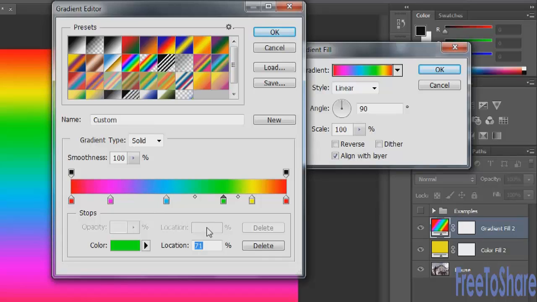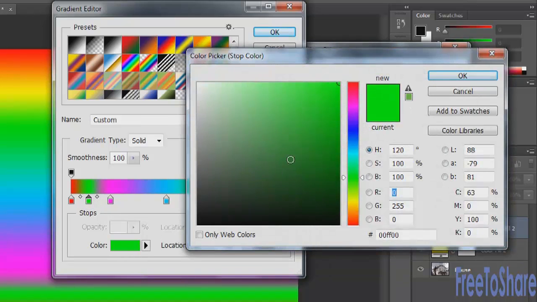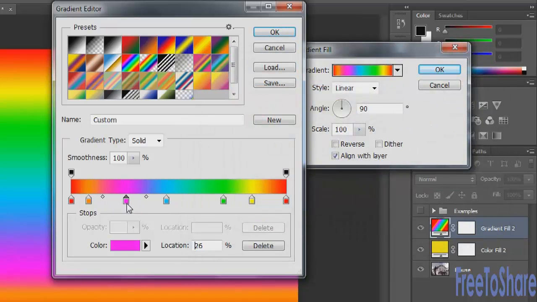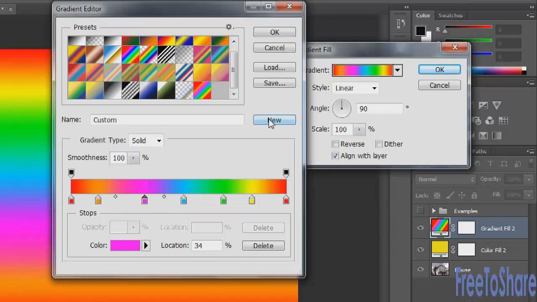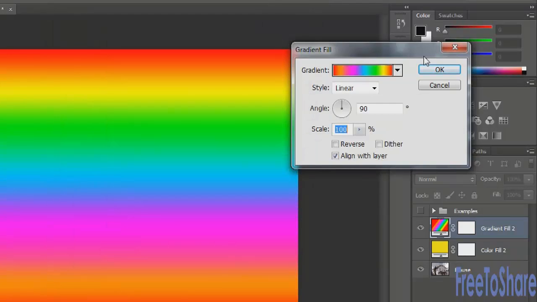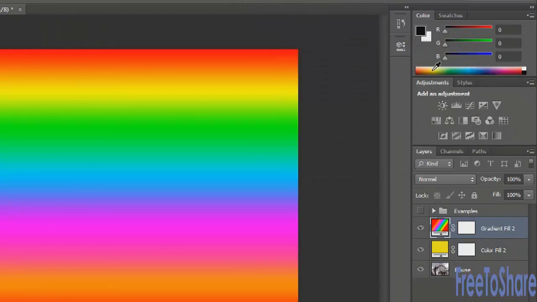If you wanted to add another stop, for instance, if I wanted to add a stop right here, all you have to do is click, add the stop. It remembers whatever color you had selected previously, but you could certainly go back in and change that stop and then adjust it. When you have the gradient blended to your satisfaction, you can click the New button to add that gradient to your presets, and that will always be there ready for you to use at any time. Then click OK to apply it, and click OK again to continue working with it.